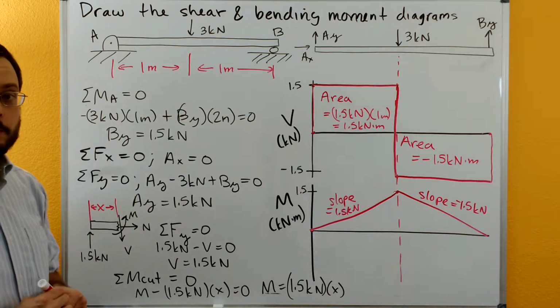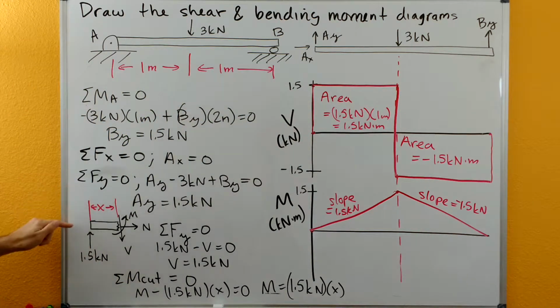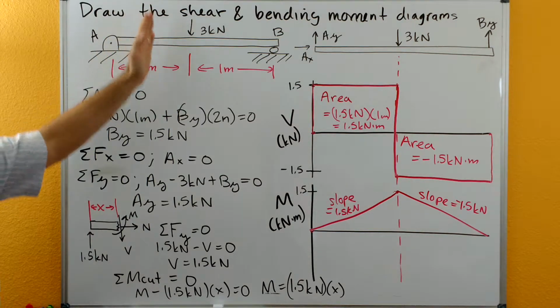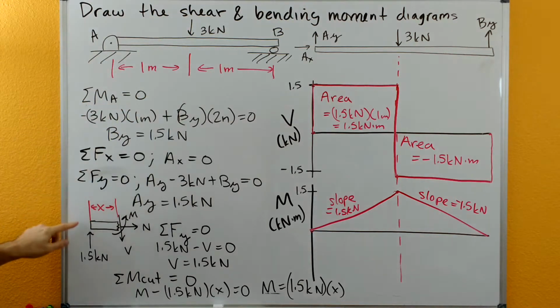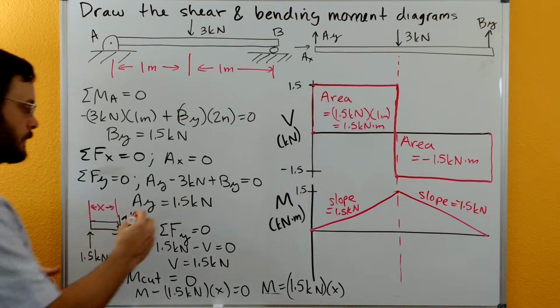If you prefer the algebraic approach, you can create your sections. So this is a section view. We need a section in here. We can really only section when x is 0 to 1 meter. So we've got this section here for the 0 to 1 meter. Let me jot that down.